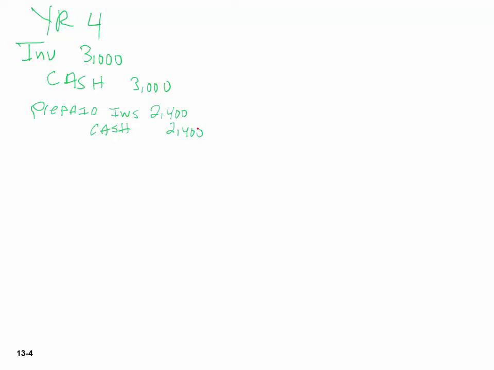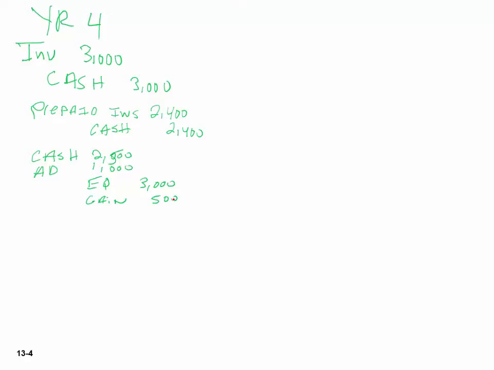And then I'm going to sell the equipment. I'm going to sell it on January 1st, and I'm going to sell it for $2,500. So when I sell that equipment for $2,500, I'll debit cash for what? $2,500. I'm going to credit the equipment account for how much? There's 3,000 in the equipment account, right? I'm going to credit that, and I'm going to debit the accumulated depreciation for what? 1,000 was sitting in there. So what that means is I must have sold that equipment for a gain, didn't I? Of $500. Right, because it had a carrying value of 2,000 and I just sold it for 2,500, right?